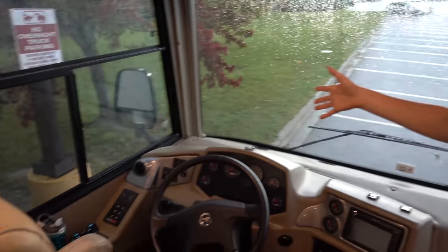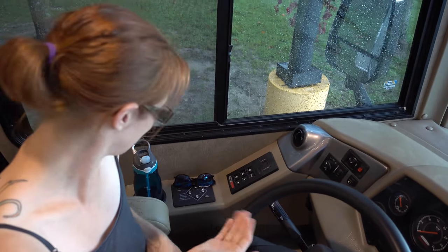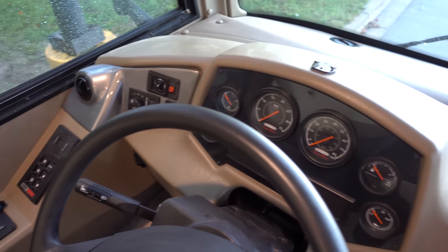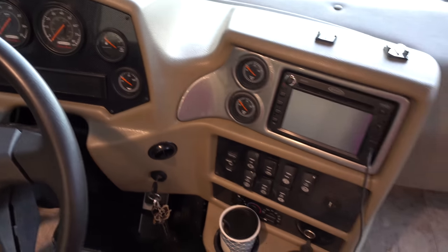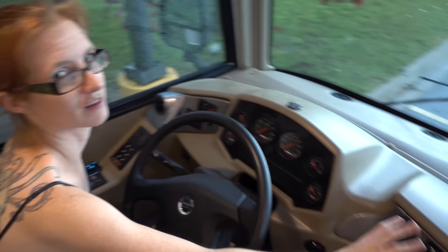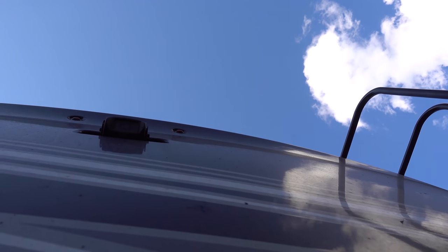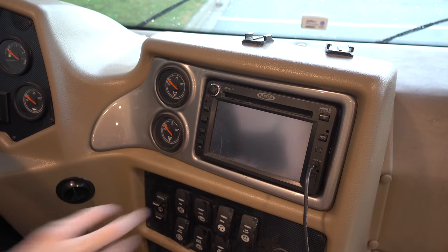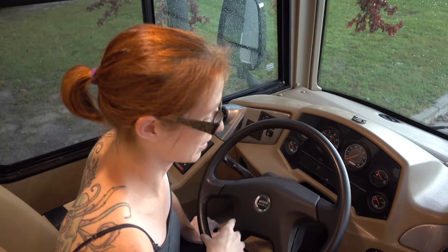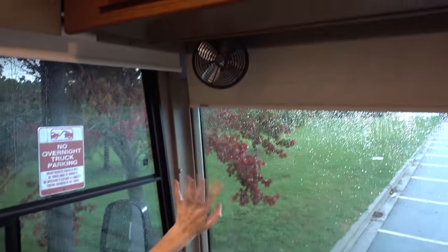And then we have the driver's side. It does have an automatic transmission — I believe it's an Allison transmission, but it doesn't tell me. We also have the controls for the leveling feet, which we went over last time, steering wheel, all the regular fixings. We do have air brakes. The main thing of note that is different from truck vehicles is the camera unit that is the radio slash camera everything. The mirrors have cameras in them on both sides, and there's a rear-facing camera. We also have weather band so we can listen to weather updates. These fans are really loud — we almost never use them.